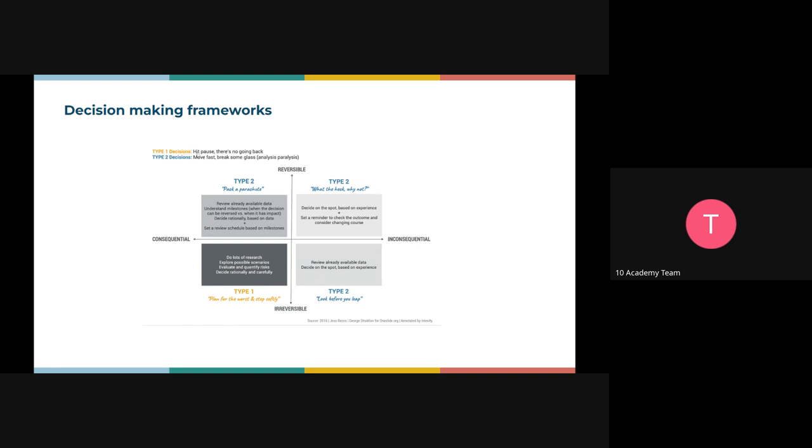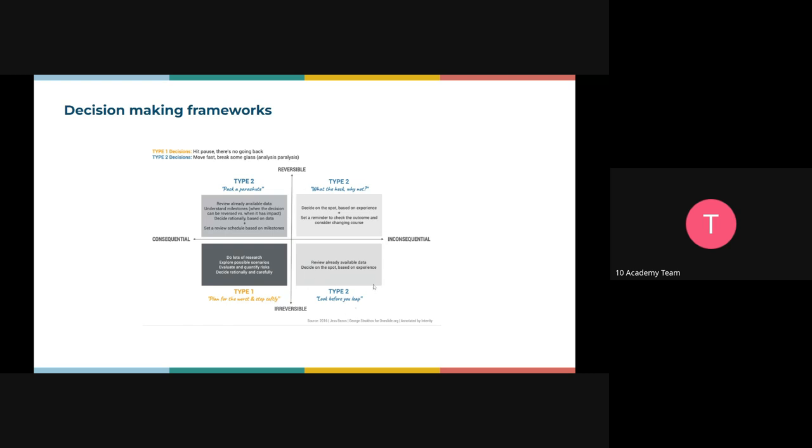And if you see here, it says type 1, you have to hit pause. So if you're making a decision that could be life-changing, you have to hit pause and think about it carefully. But then you have these other types of decisions. Type 2 decisions. These are just some small decisions that you have to make in a single day, like should I go to the gym first or have breakfast first? Should I do this? Like small things. Should I wear bright red? Should I go have lunch with my colleagues or finish some work? We're going to look at the different things, but these are just small decisions that you have to make.